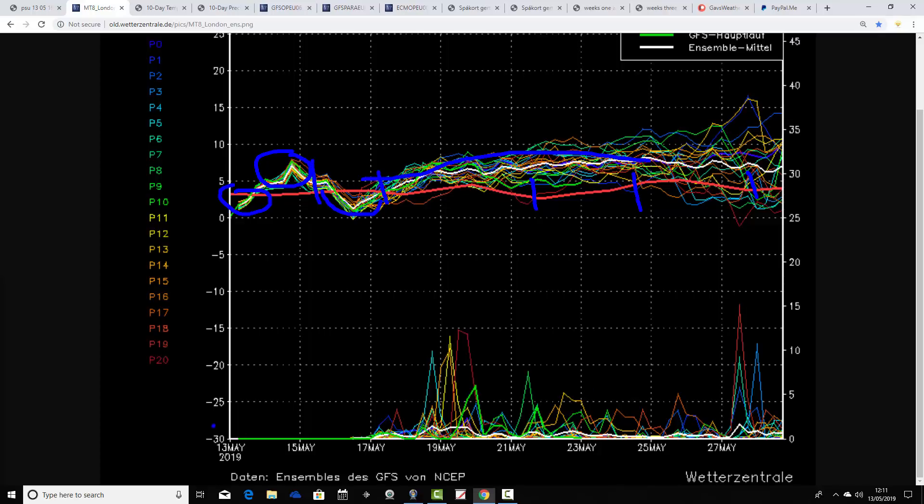Precipitation-wise, there's loads of dry weather until the middle part of the month. It's from around Friday onwards that we start to get some rainfall spikes coming through, and they're increasing into the weekend and through to next week as well. So it still looks like it's turning more unsettled from the south from around Friday and the weekend onwards — before that, mainly dry.